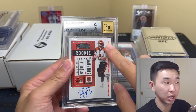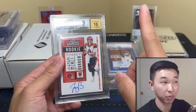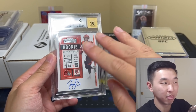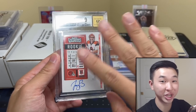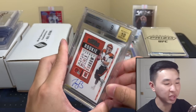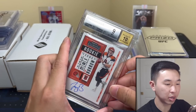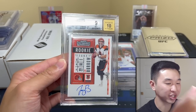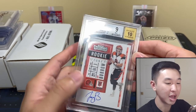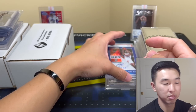Got this Burrow on whatnot as well, and with it I got a basketball signed by Anthony Edwards for being the top purchaser. I don't have a picture of that — I'll probably do a big memorabilia haul at some point because I've got some sick end-game level stuff that deserves its own video. But this Burrow — I actually have this one already, but thought it was a fair deal. On-card Contenders, can't go wrong.